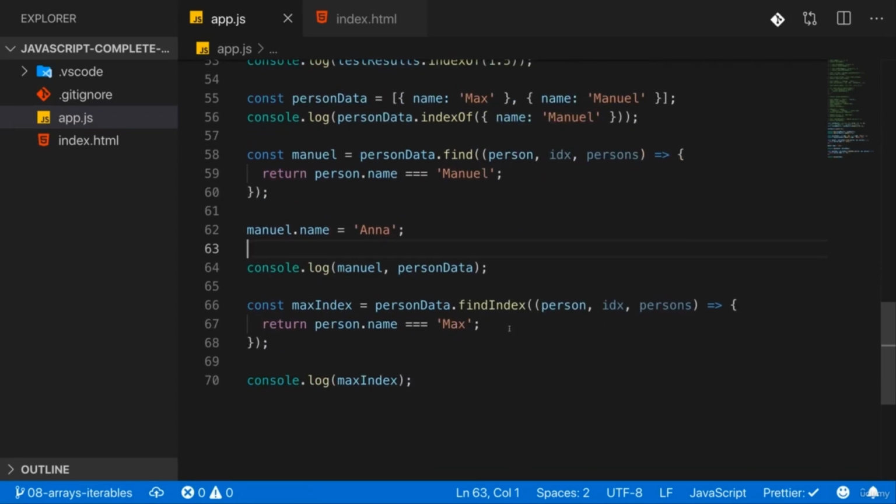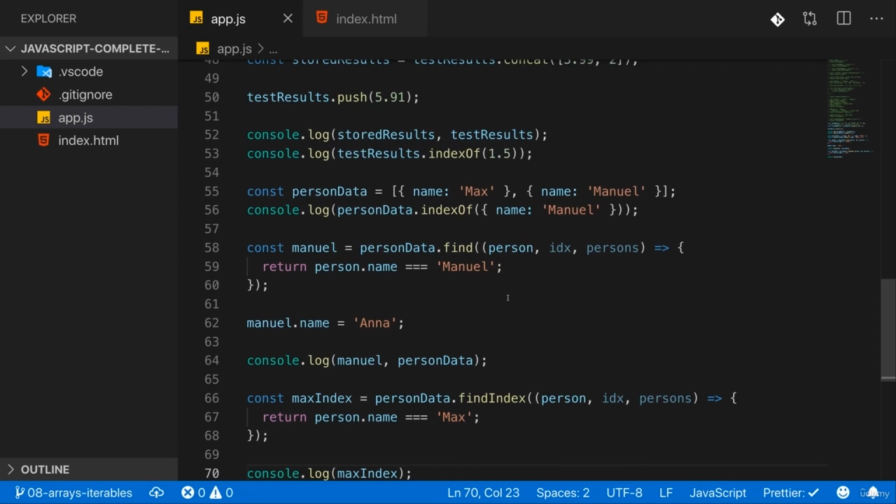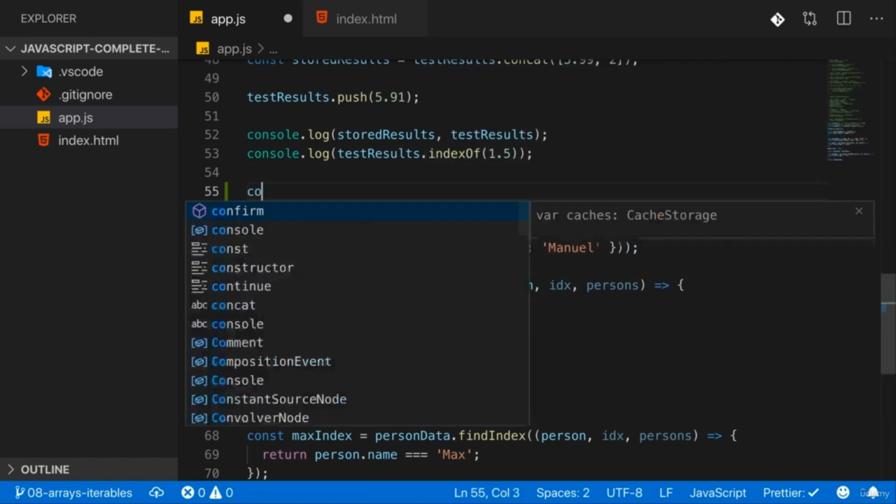There also is another useful method for finding out whether something is part of an array or not, and that's the includes method, though it's also most useful for primitive values because it also just checks values like index of does. So just wanted to throw this in here real quick.